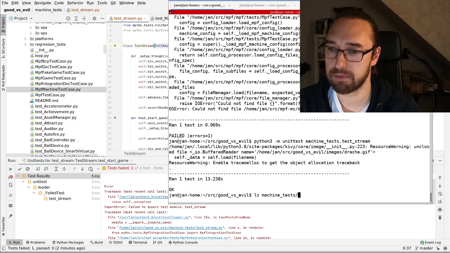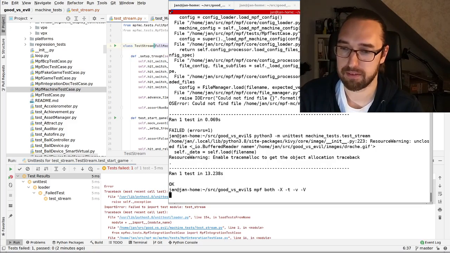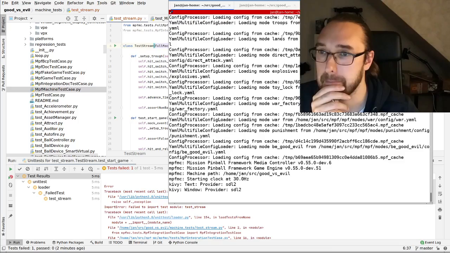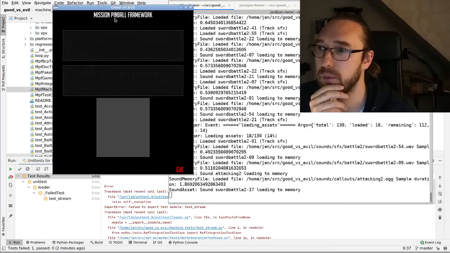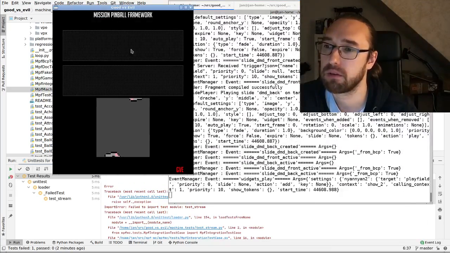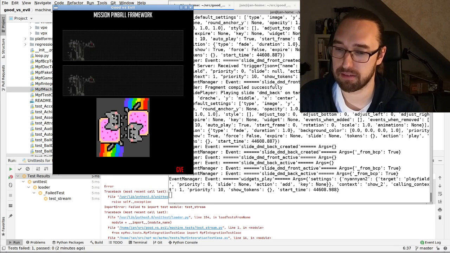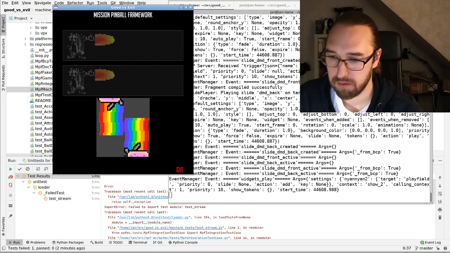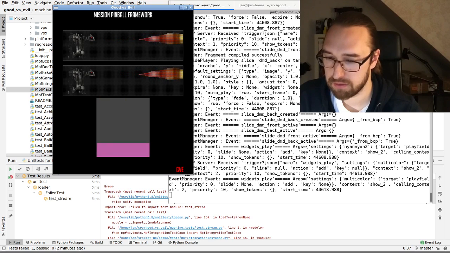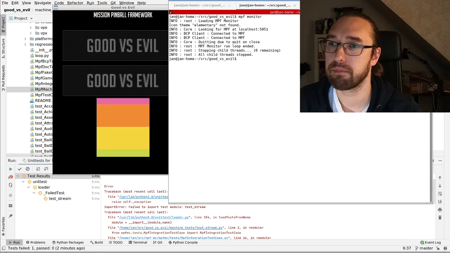So if we look at the machine again, let's start it again. So we can have a look at what we see on a certain screen. So stop the monitor probably.